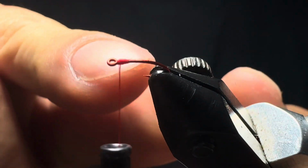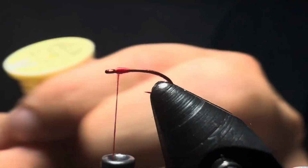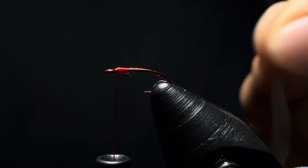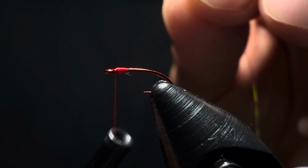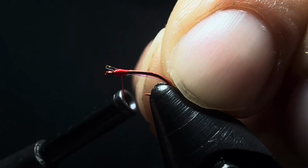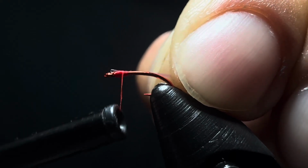So I started off with a few thread wraps just right behind the eye. The next thing we're going to go ahead and do is add a little bit of tinsel. It's the small size or the extra small size. You can see it's transparent and super duper thin. I'm just going to take out a piece of that, cut it off. And what I want to do here is lay this flat right behind the hook eye and tie that in. And I'll pull that to length so I don't have to worry about any extra sticking out.